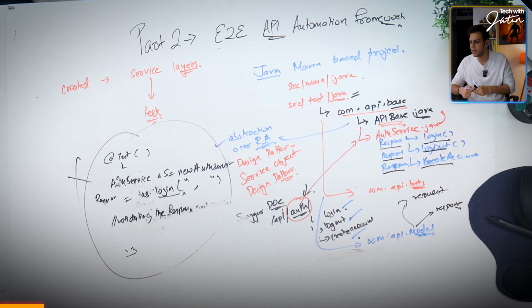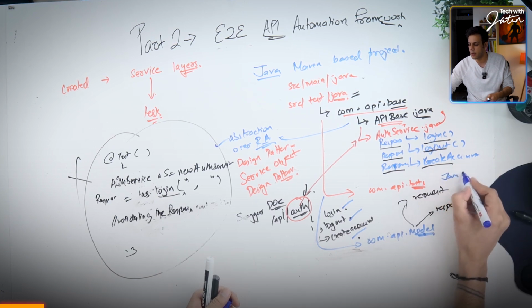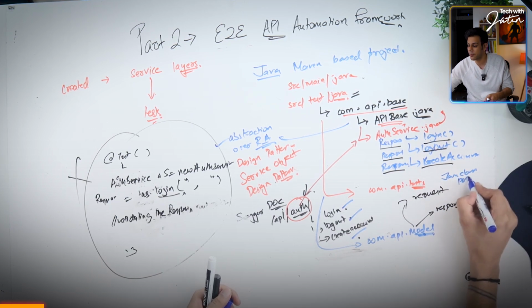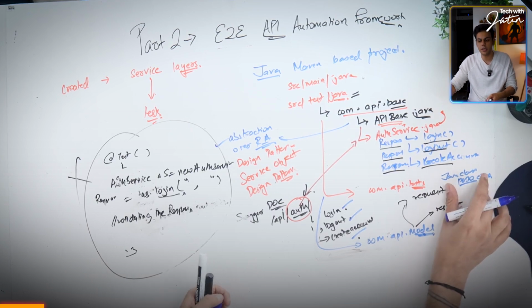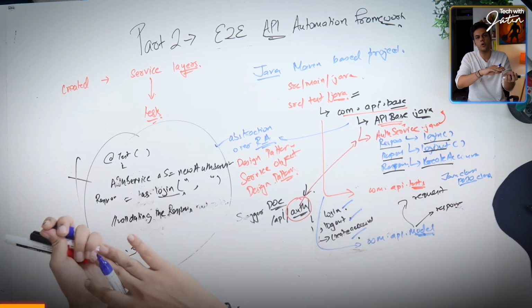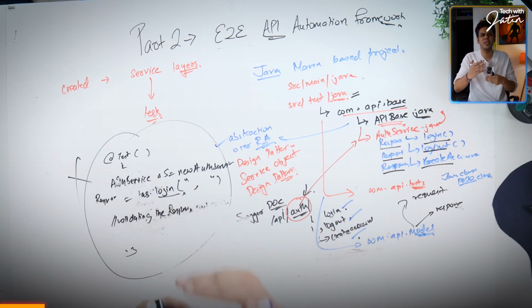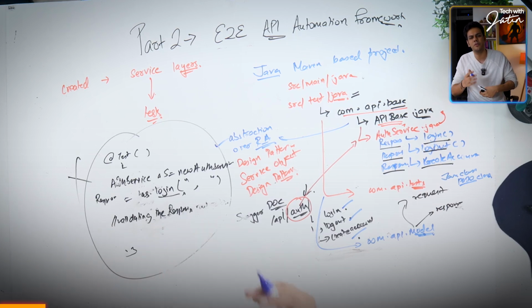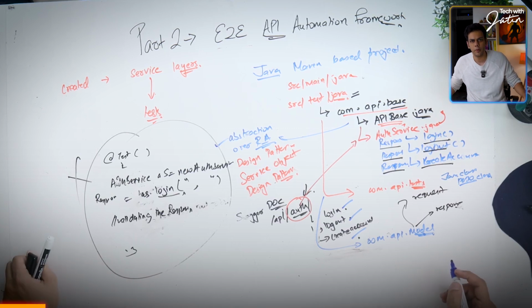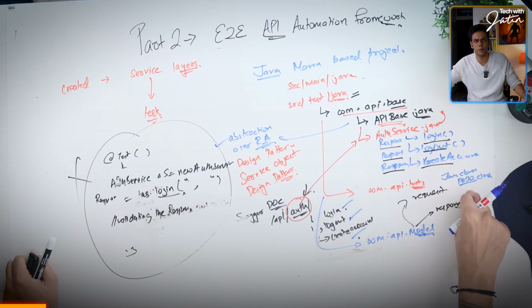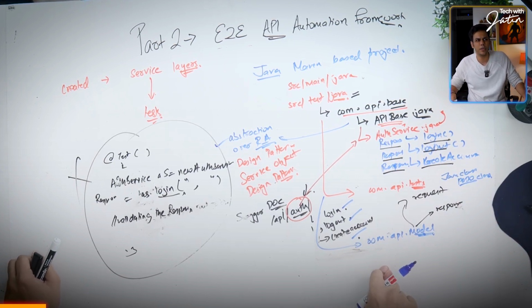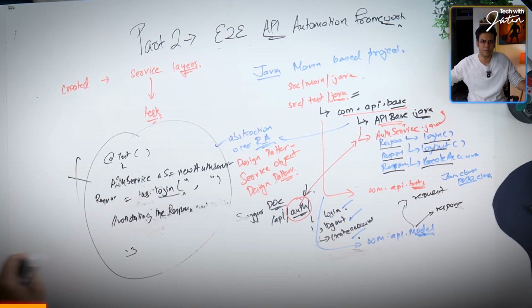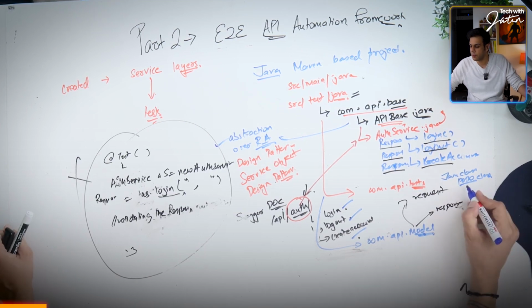So what we do, we will be creating the Java classes, or some of you call them Pojo classes. And these Pojo classes will be created for both request and response. Benefit: you can easily pass the data. You don't really need to hard code. You don't need to keep the JSON somewhere. Of course, you can do that approach also, because Rest Assured provides you with different ways of passing the data to your API request. So either I can create a Pojo, or I can just have a hard coded JSON that I have kept somewhere and I can pass it over there. But we have gone with Pojo classes.